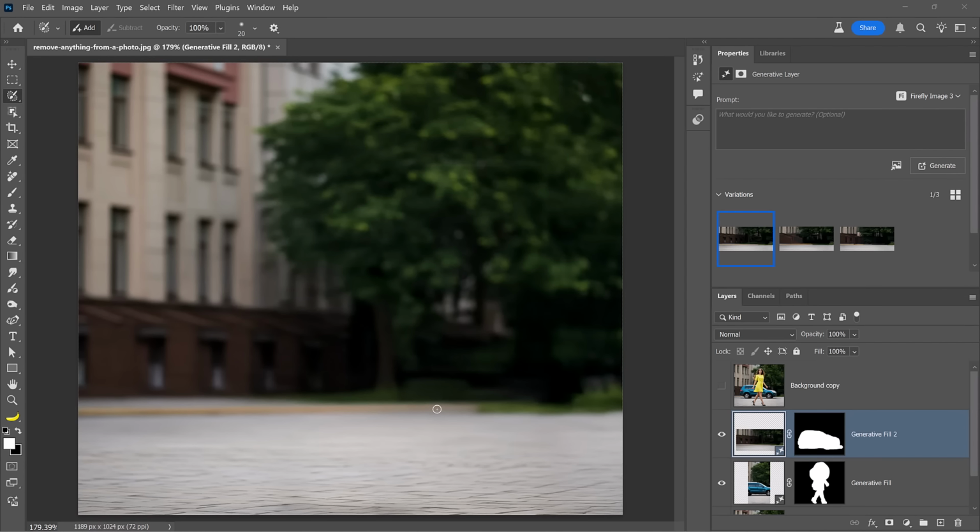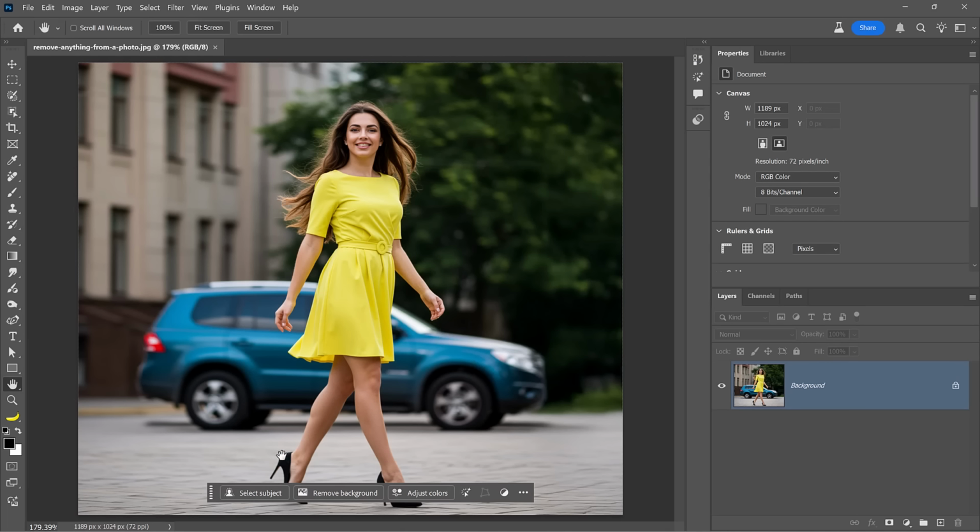I know this is counterintuitive because we're trying to get rid of the car. But if we actually remove her from the image and generate a clean plate, we're going to get much more flexibility later on to create better edges. Let me show you how that works. To start, I'm going to click on the Select Subject button, which will make a selection out of her entire body.